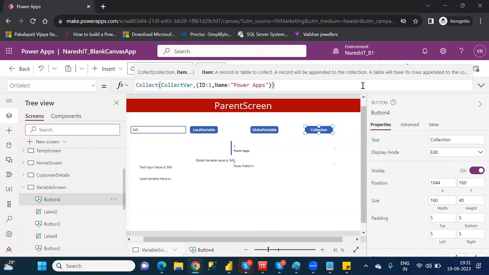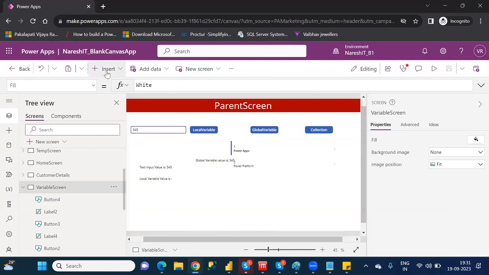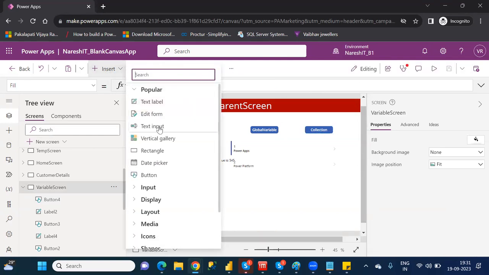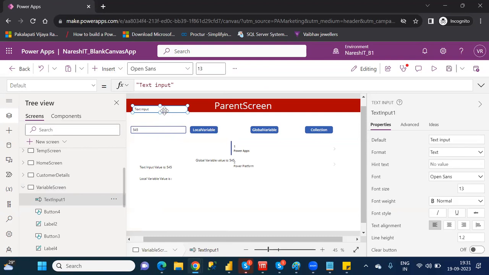If I want to pass dynamic values, what I need to do is take text boxes here. This is one text box. I'm taking another text box also because there are two column values, right?